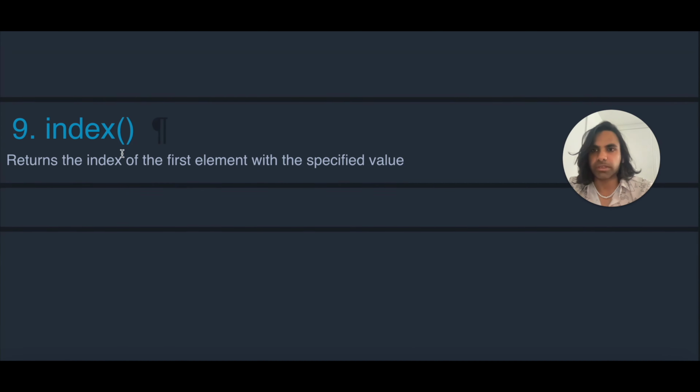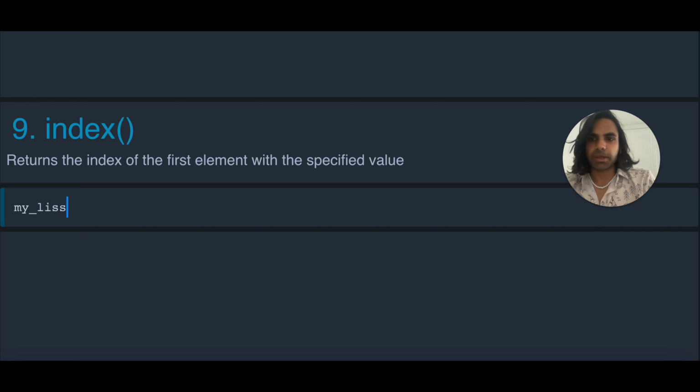Now let's move to another one, index. Suppose I'm getting confused about what index a specific element is present at. This happens when we have a large list. So how can we do that? We can do that using the method index. Now let's take an example to see that ourselves.